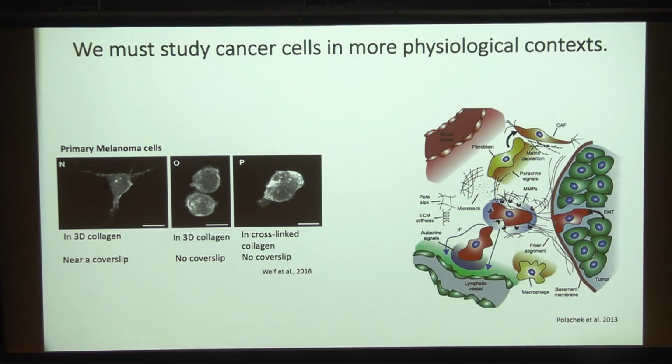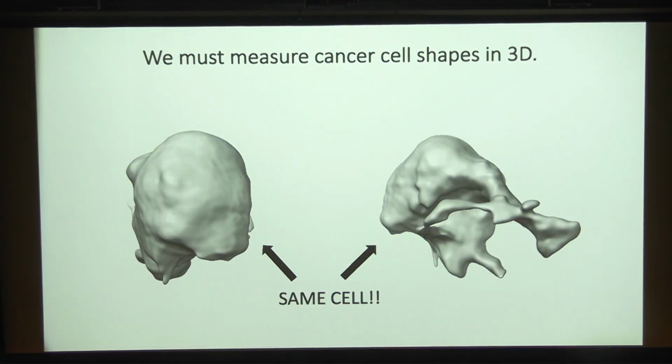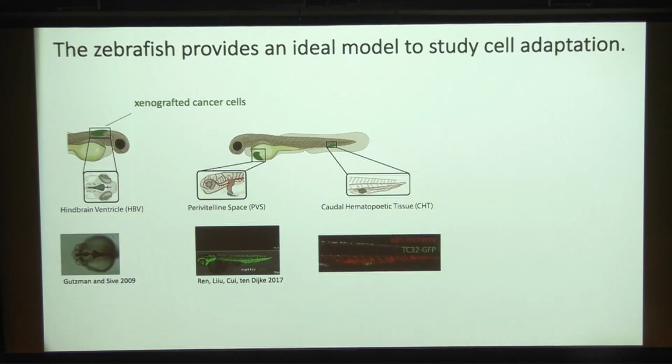And of course, in a tissue, things become much more complicated because we have interaction with neighboring tissues and chemical cues. And we also need to apply our analysis in 3D because cancer, unlike a lot of epithelial tissues, has really random orientation. So if we limit our analysis to just 2 dimensions and the orientation of the cell is completely random, we really miss a lot of information, right? And this is an example where we're looking at the same cell from different angles. If we just look at a 2D projection, we would get completely different information, right?